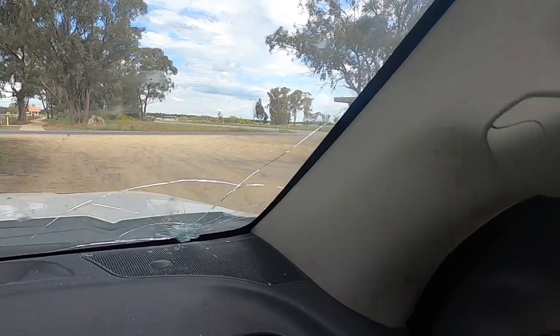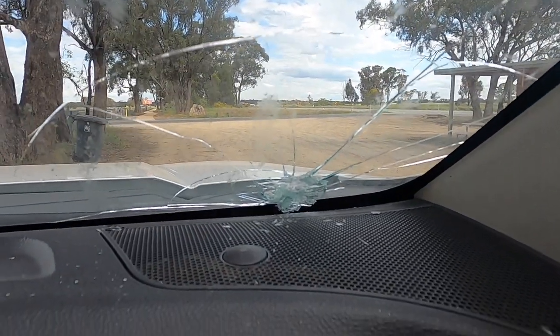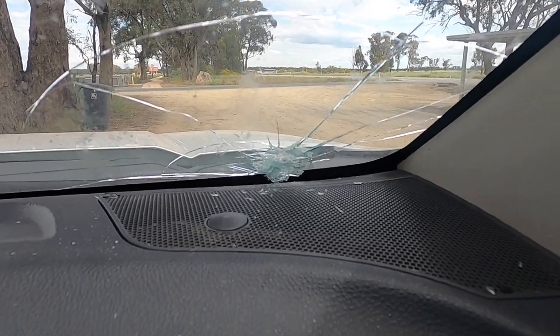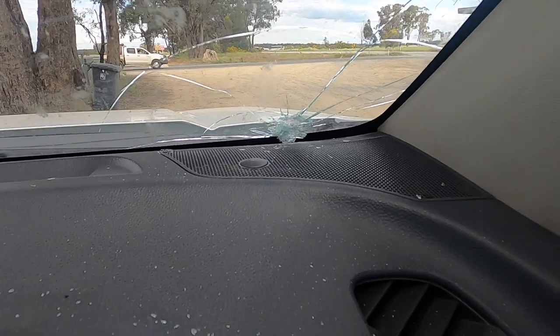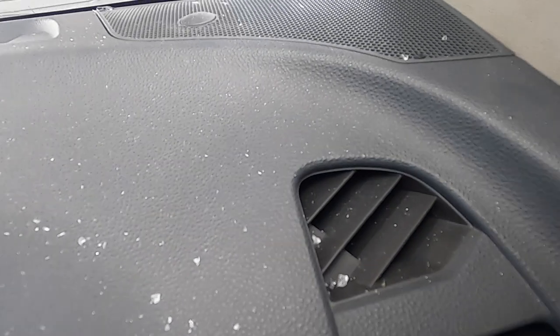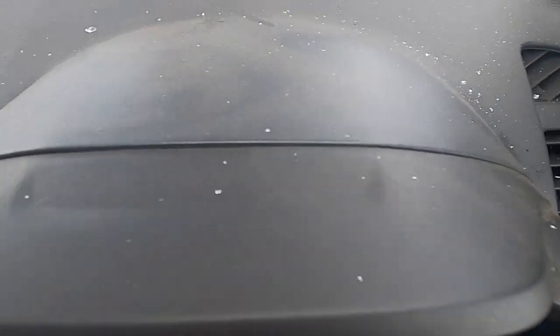So we've just left Wagga Wagga, and we're cruising back towards Tamora, and have a go at what's happened as we've come past the semi-trailer. Safe to say that scared the absolute shit out of me. But what's really freaked me out is how much glass has ended up in the car. As we were passing it, I'm spewing we didn't have a dash cam going.